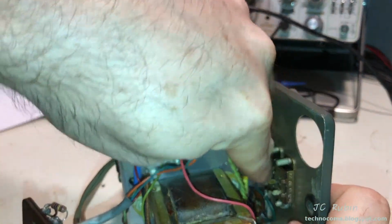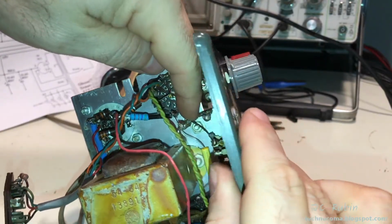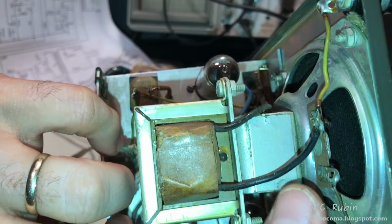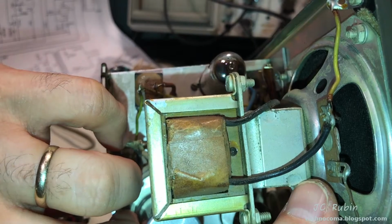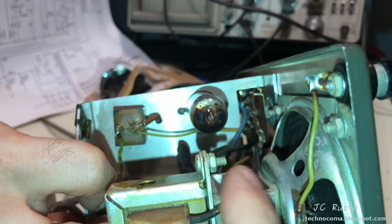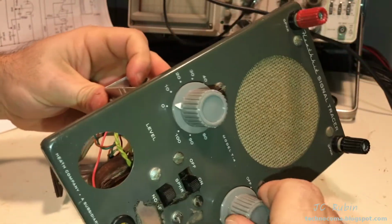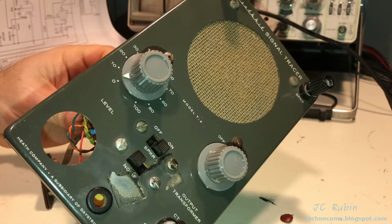Also, this speaker switch, this cable comes down here. The other side just ties to ground. That's all that is. And then comes all the way up here to the other side of the coil, the negative side. So all I have to do is essentially tie this negative side to ground, and that's it. Just tie this off to ground, and that's all I need to do. So that seems like a good way to offboard that and make that the power switch so I could remove this piece. I don't want to get ahead of myself. I'm just pointing that out.